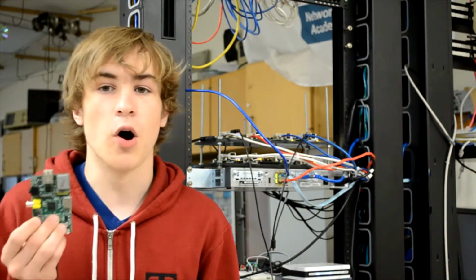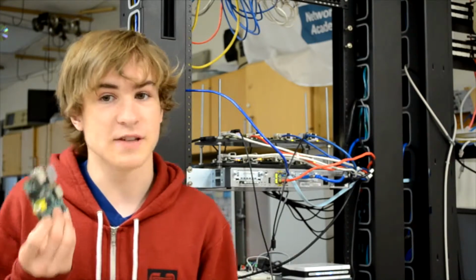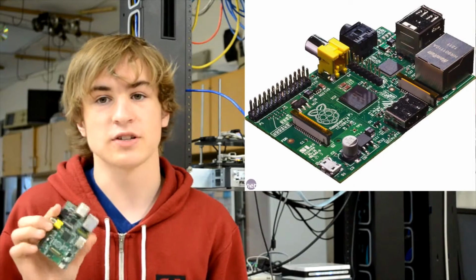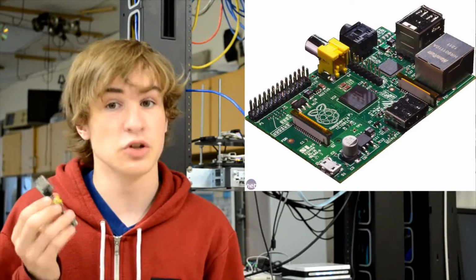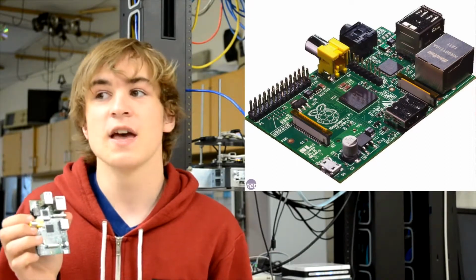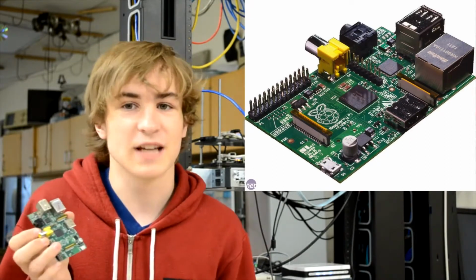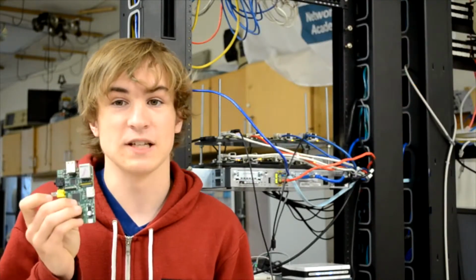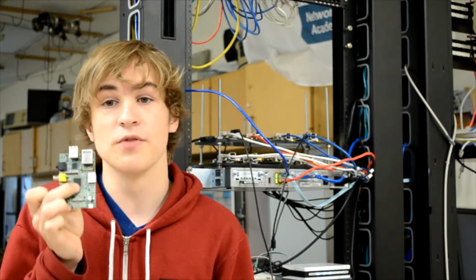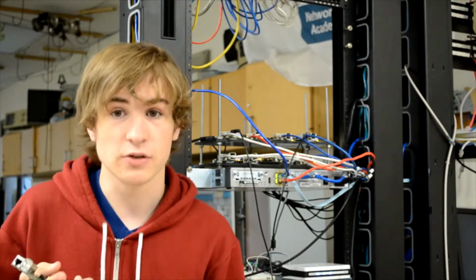So what is a Raspberry Pi? A Raspberry Pi is a small Linux computer. It runs on Debian, and it uses something called an ARM processor. And an ARM processor is essentially one of the newest chips around, and it's a very low-powered chip. It's used in mobile phones, iPhones, Samsung Galaxy phones. They all have ARM processors in them. This ARM processor is made by Broadcom. And that little chip in the middle of the board has on it a GPU, a CPU, and all of the Raspberry Pi's memory.